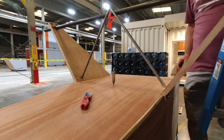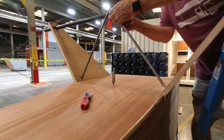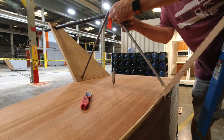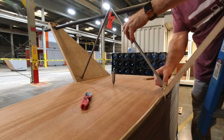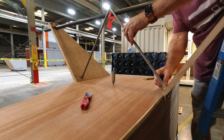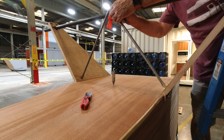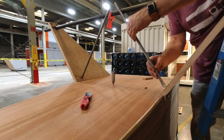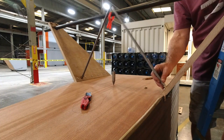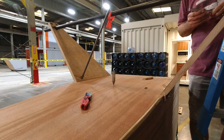Trying to figure out the best way to do this. And I think I'm going to drill this undersize, and then finish it off after that. All right, so I can see my mark.